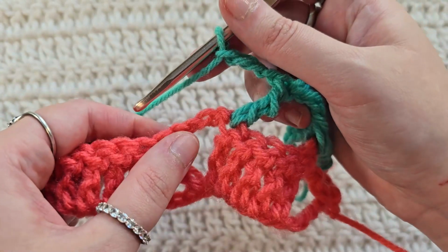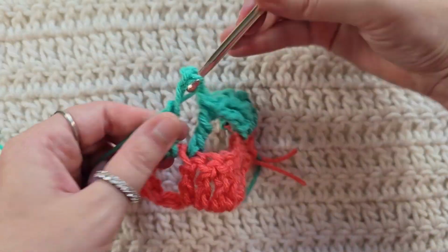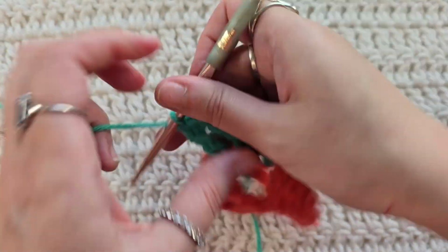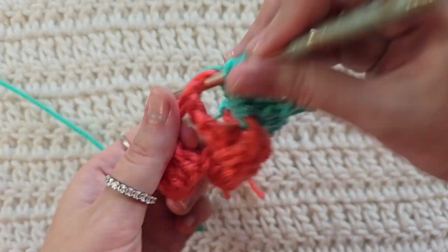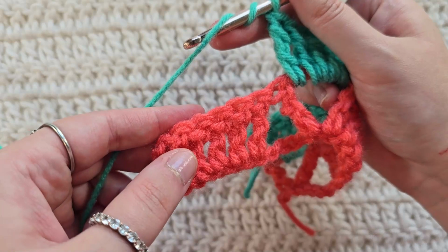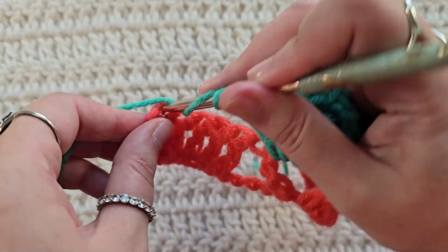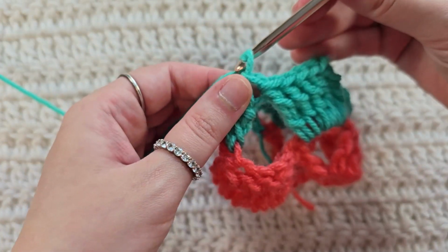So into this next chain 4 space, make 5 triple crochet. Now you'll skip 5 stitches, 1, 2, 3, 4, and 5. Into this next one, make that triple crochet. Make 4 chains.